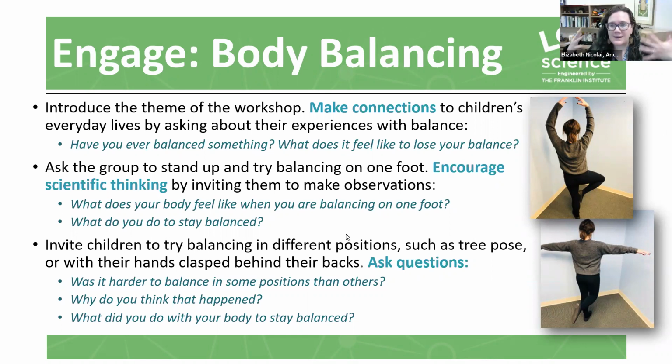This is a great thing. Kids are coming in and they're just going to naturally gravitate to you and start doing these poses, and you're all having fun, and it's big, huge body motions, and you're engaging all of those senses, and it's a really great way to focus the kids. And I know someone mentioned, everyone's like, oh my gosh, I haven't seen you. This sort of brings everyone into that.